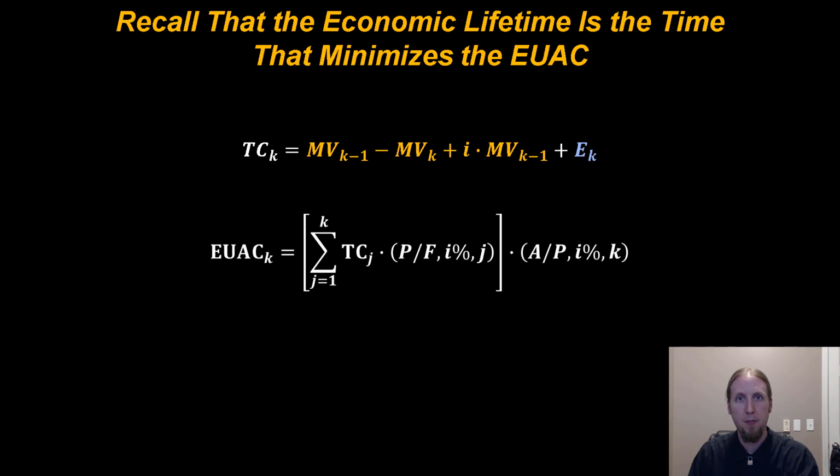decrease over time. If we go back and think about depreciation and how the market value or the book value changes over time, then the first two terms, the difference between the market value from year to year, is either going to be the same if you're using straight line depreciation, or it's going to get smaller and smaller over time if you're using a declining balance method. The market value itself is also going to be shrinking over time, so that third component associated with the opportunity cost is also going to go down as time moves on.